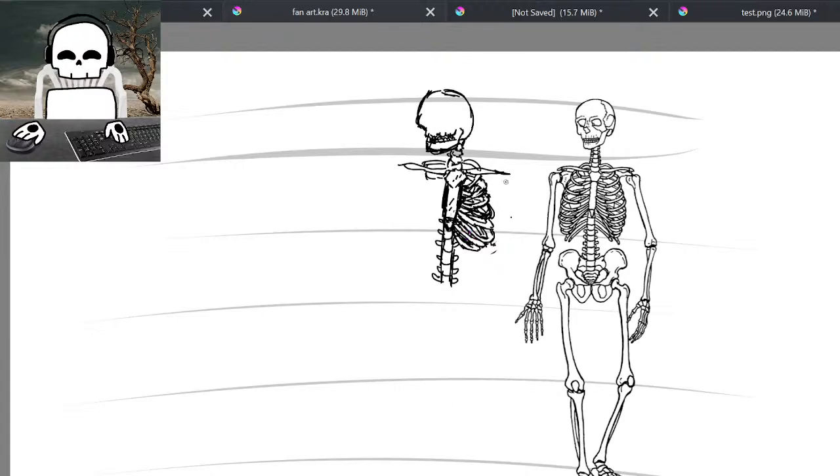Okay, I like this side, but it looks a little bit messy. All right, let's actually focus on the jaw a little bit. I mean, the skull a little bit.